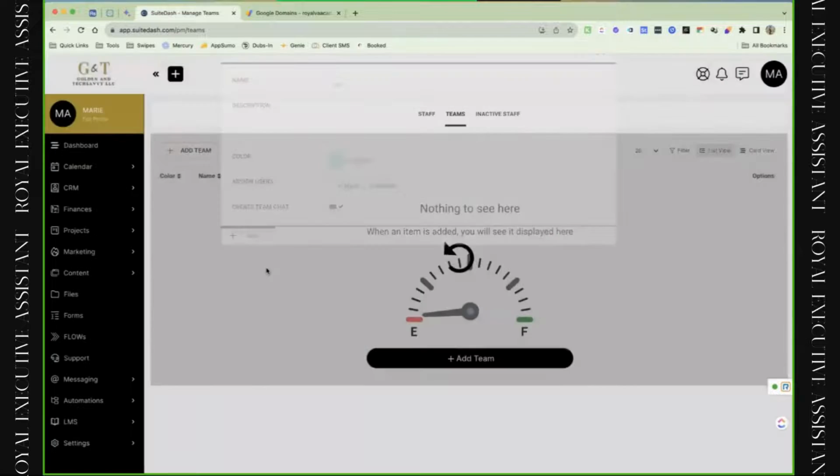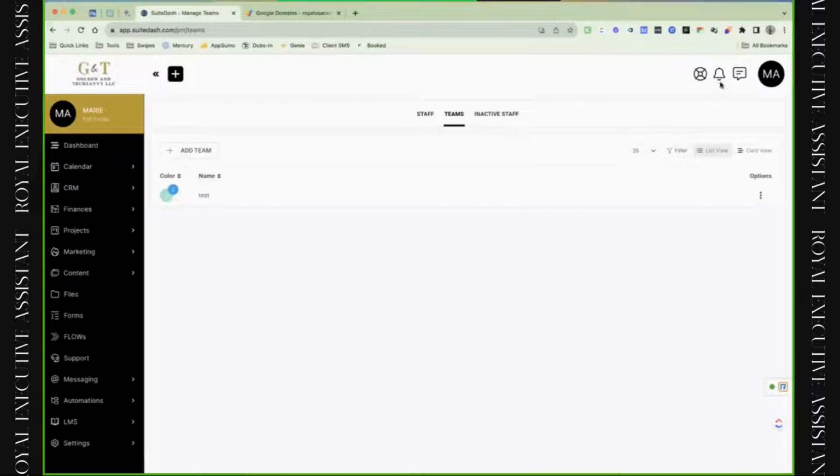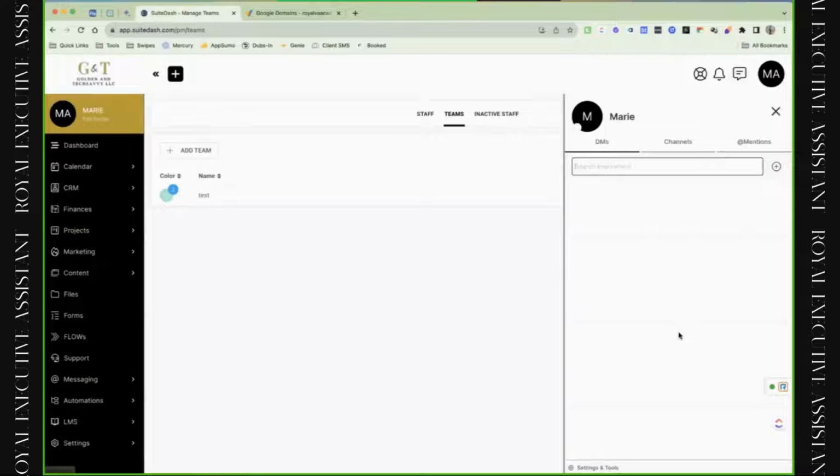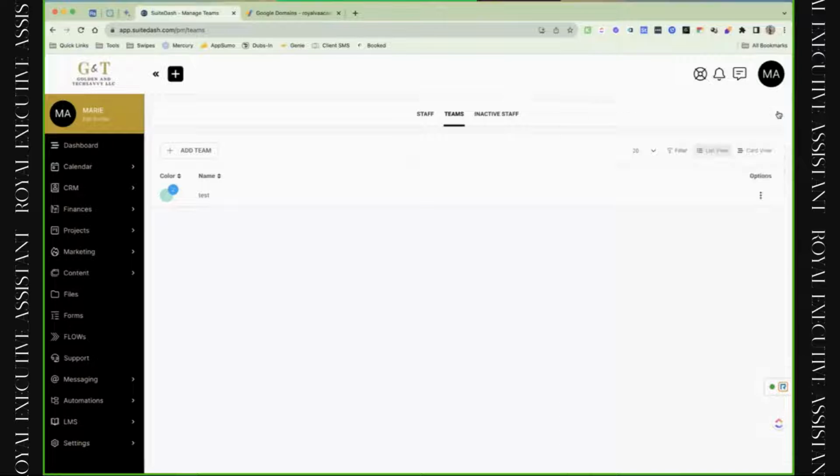And now I can also create a team chat for this, which I can also mention as well. So the team chats are going to be up here in the live chat section, and you can look at the channels and also see any mentions. This does not work externally, it just works in-house. So just keep that in mind if you are communicating with a client or a team member.